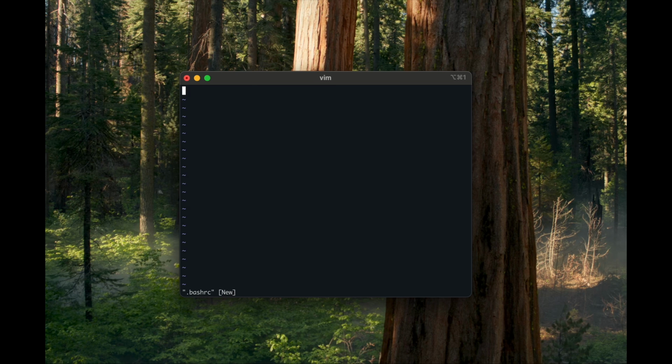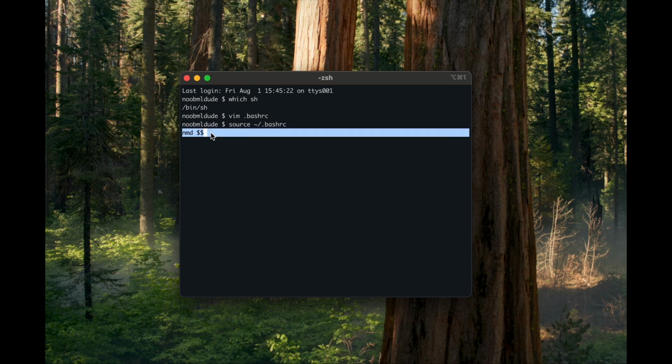You would just go to it and write the same export PS1 equals whatever you like, md in this case. I currently have two RC files, but let me forcefully source this one, and as you can see, it changed the terminal based on the bash RC file.